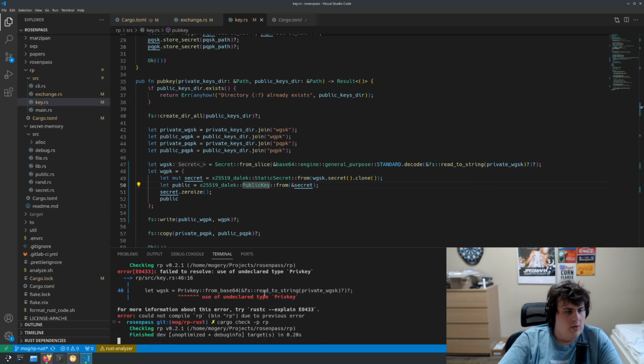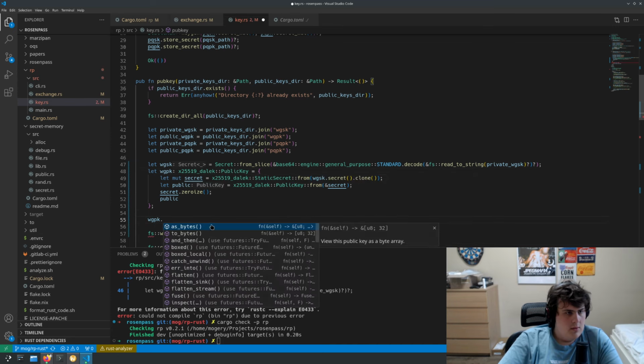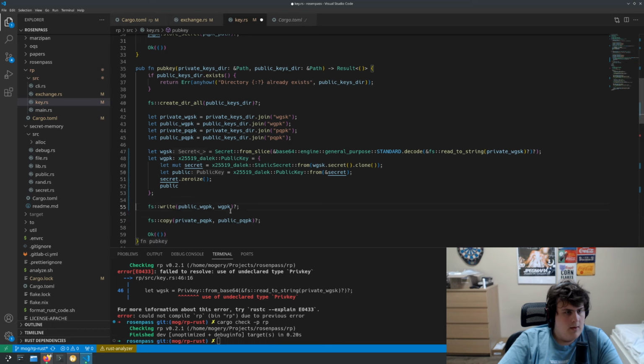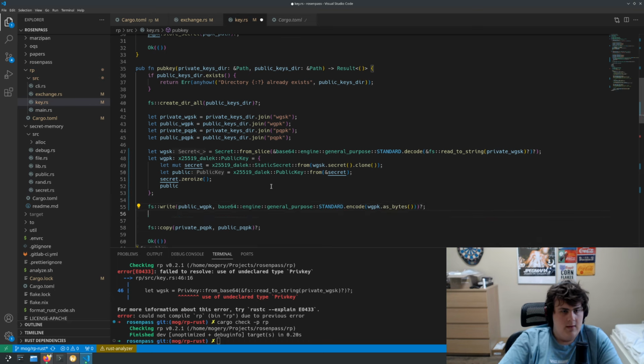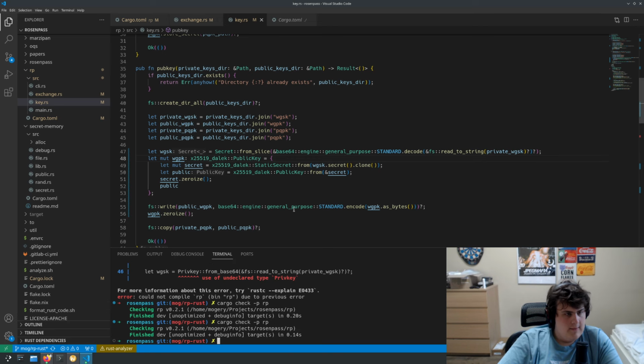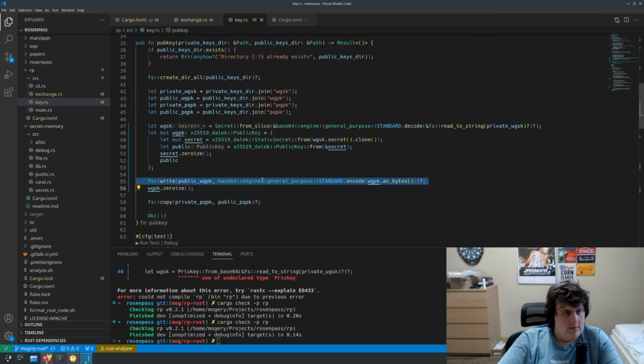Why is this unknown? Yes, I need to do base 64 engine, general purpose, standard, encode, VGPK as bytes. Then VGPK zeroize, I think. Yes. That sounds right.